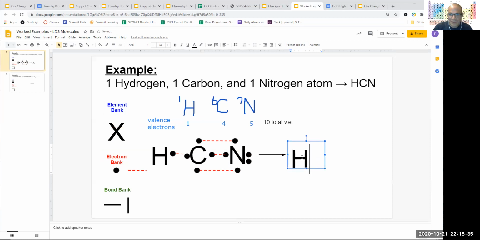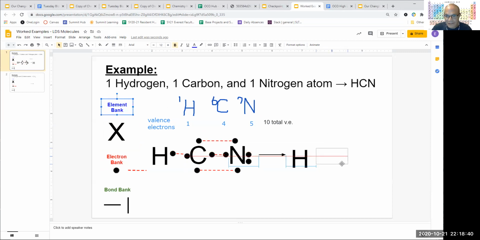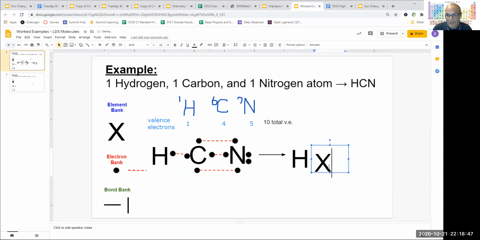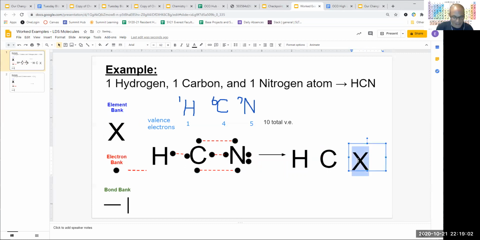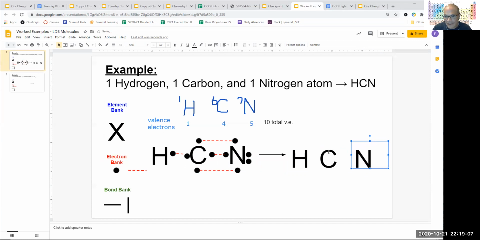So that's going to be a hydrogen. Whoops, that was the wrong one. That always happens with these. Okay, this is going to be our carbon. I better move that over because it's going to be in the way. And then finally, we're going to have our nitrogen on this side of the arrow. All right, fantastic. There we go. And I can actually give myself a little bit more space here if I want.